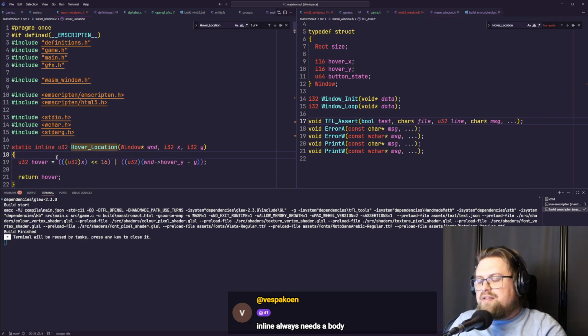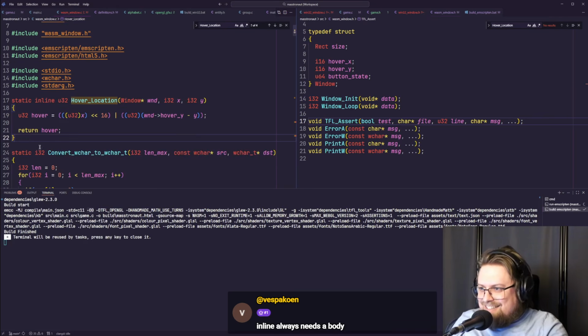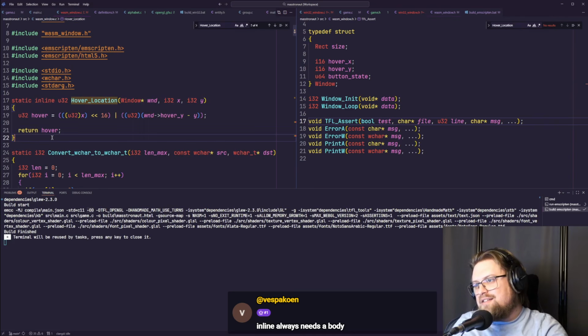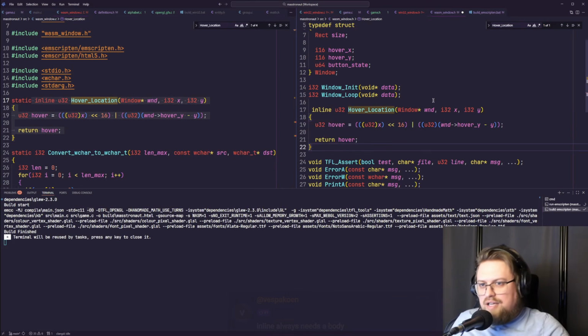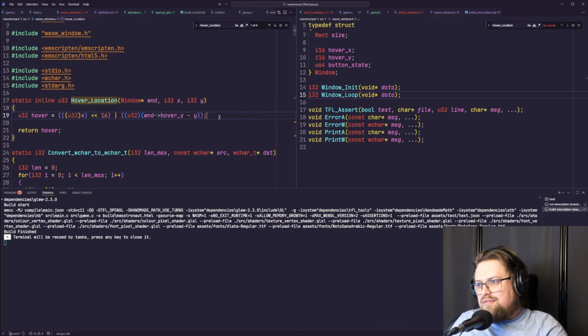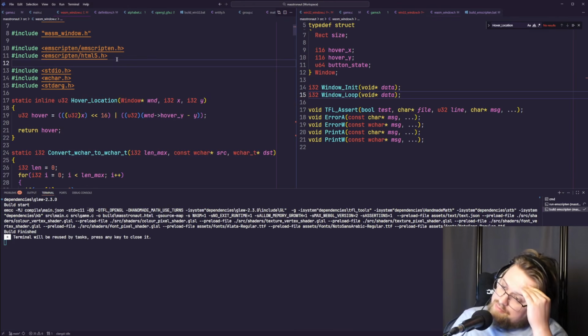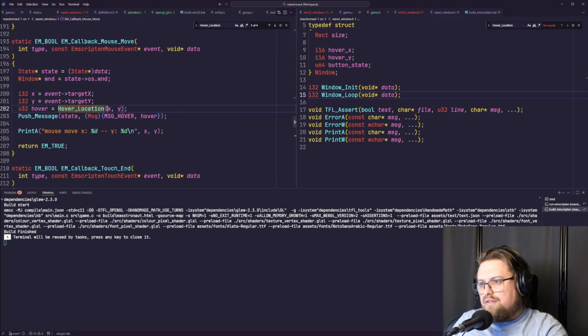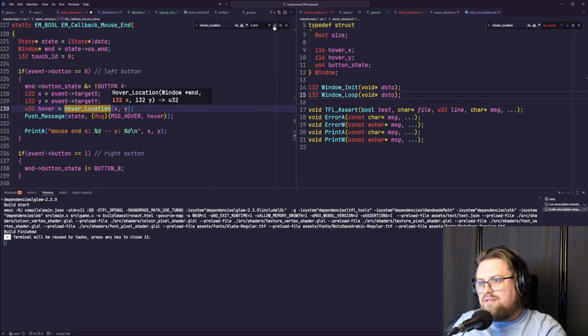It always needs a body, but it's there. Here it is. So then you're just telling me that I can't use inline without static. Because I did this as well, and it was also not working. Make it make sense. What was I doing? Yeah, all these hover locations, they need to have the window, which it does have.